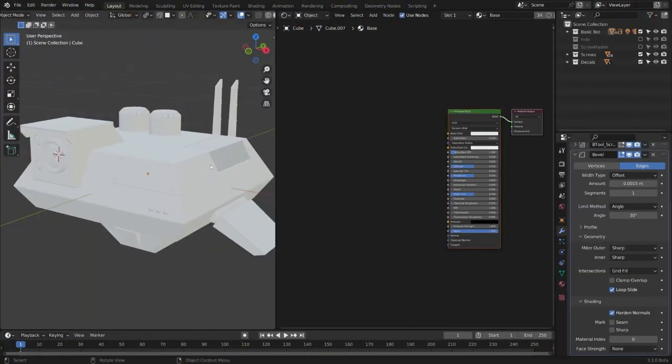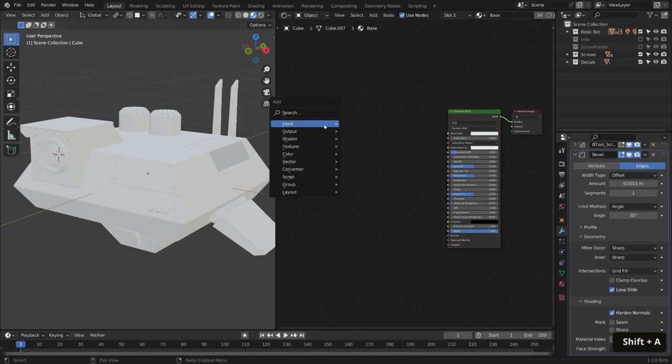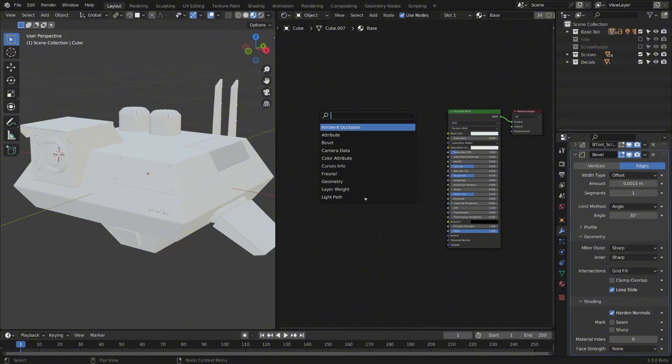So first the edge mask, and we're going to use the ambient occlusion node to do this. If we Shift and A over our shader window and go to search, right at the top of the list is ambient occlusion. So let's click that and hook it up to see what it looks like. Doesn't look too different. Also, we can hook things up considerably faster with the Node Wrangler add-on.